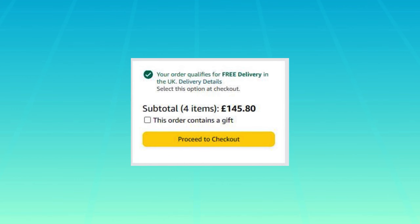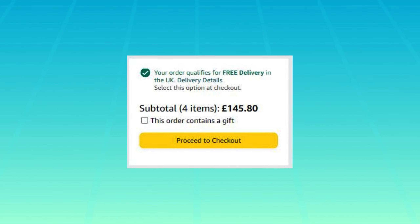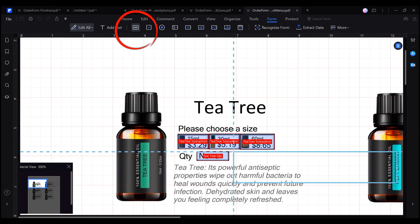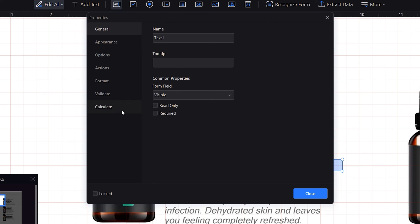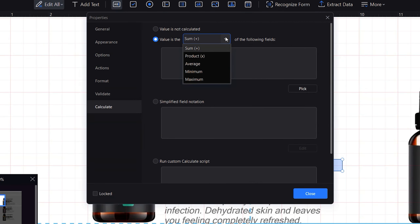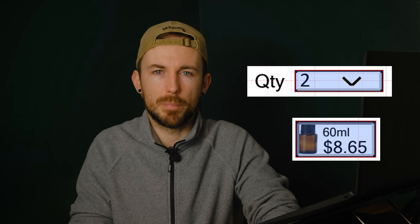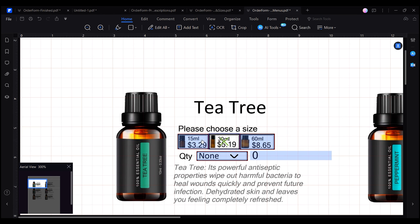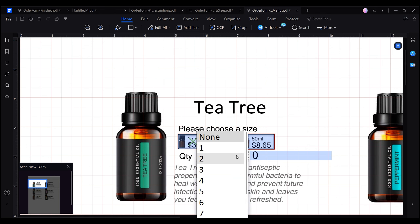Now that our catalog is ready, let's add a dynamic twist to our form. Let's start by creating an automated field that calculates the total value of the products the customers have chosen — mimicking the behaviour of a website where the customer can preview the total cost of items in their cart before checking out. To achieve this, we will use a text field with a feature called Calculate. With this feature, we can automatically fill the field by multiplying two values: the quantity the user has chosen by the cost of the selected product. The value of this field will update depending on the quantity and product selected.